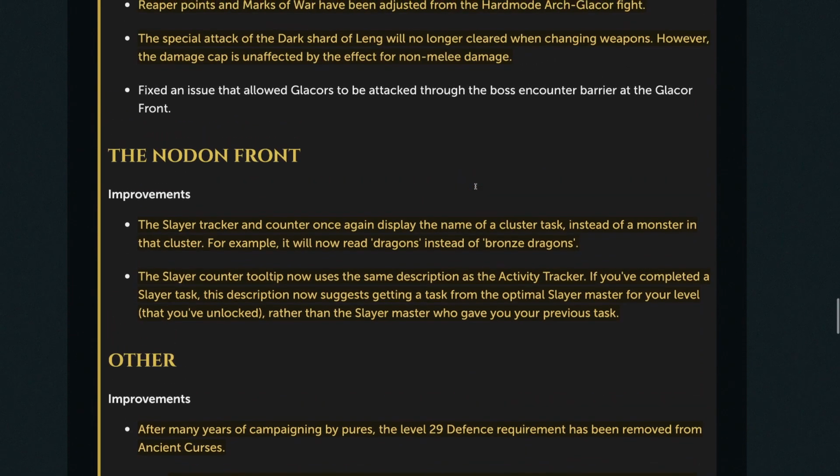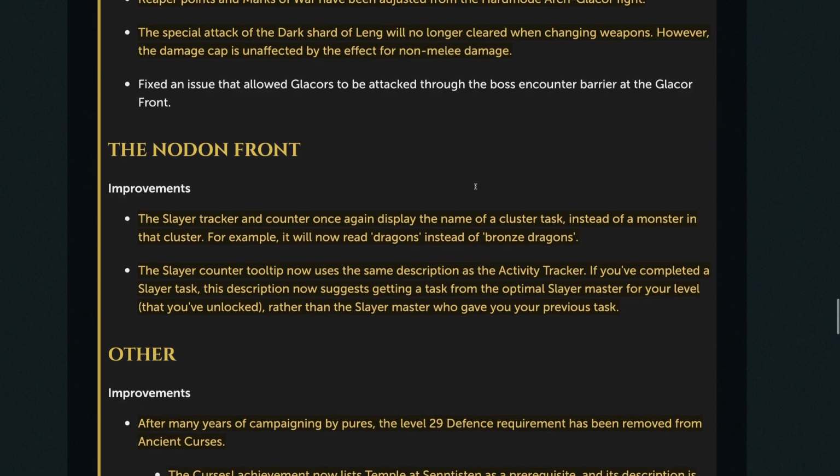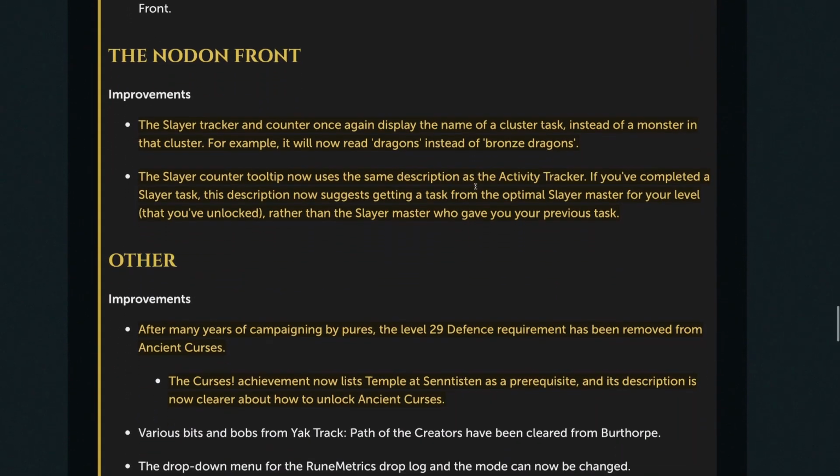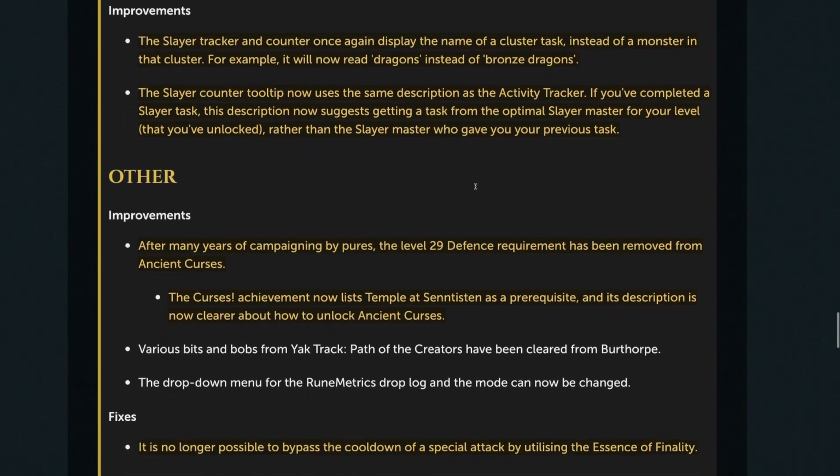For the note on front, the Slayer tracker encounter once again displays the name of a cluster task instead of a monster in that cluster. So, for example, it will now read dragons instead of bronze dragons. And the Slayer counter tooltip now uses the same description as the ability tracker. And this came in with the note on front, so that if you completed a Slayer task, this description now suggests getting a task from the optimal Slayer Master for your level that you've unlocked, rather than the Slayer Master who gave you your previous task.